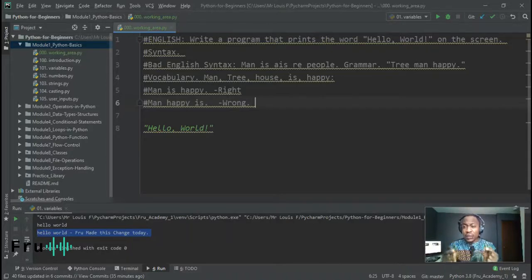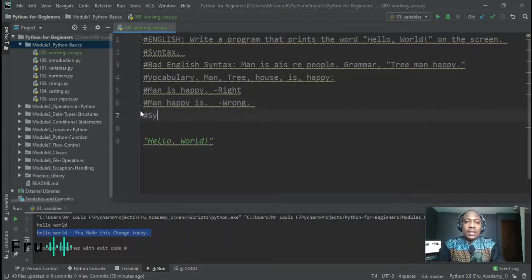All right. So guys, I wanted you to have that at the back of your mind in terms of programming languages, because that's what we're going to be doing here. Whether it's Python, Java, Django, whatever you're programming in, you're simply taking a bunch of things and writing it in a way that makes sense to that particular language you're working with. So the language in our case is Python. We're going to be taking all these vocabularies and writing it in a way that is syntactically correct, right? Let me write that down. Syntactically correct.